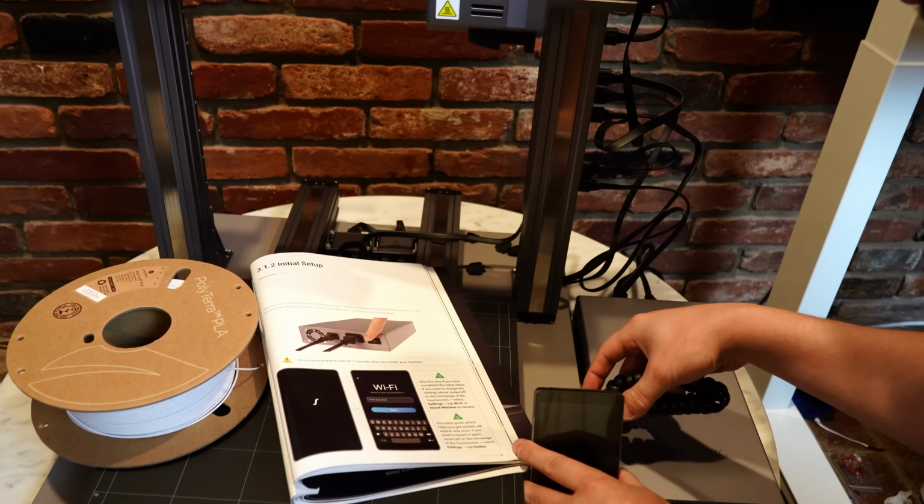One other thing is the retractions were set too high. It had a 5mm retraction, and that was the default setting in Cura for this machine. And I think it would be more appropriate to use a retraction setting of about 1.2 millimeters for something like this. Also, I'm just going to close this up. It's awfully proprietary, so I don't really see the point in modifying it. It'll be a lot of work with not much payoff. And besides, this one fan is not the biggest source of noise on the machine, and it turns off when it's not actually printing.